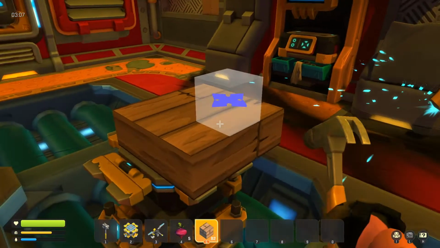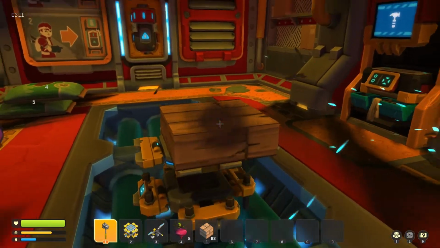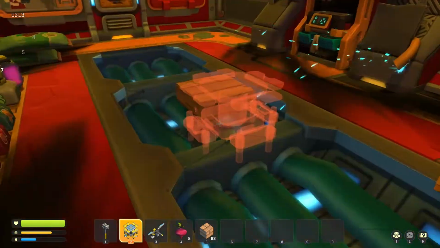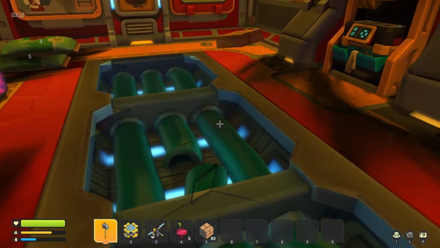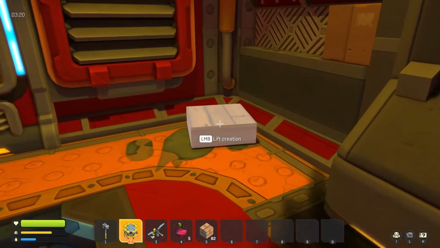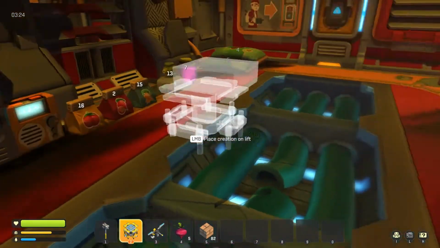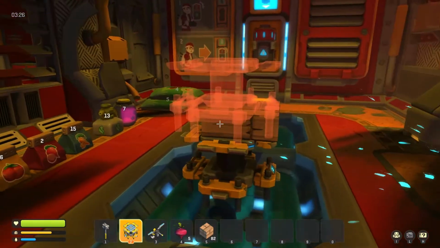Now the cool thing about the lift is if I build something on here, it won't fall off. It's stuck to the lift. Now if I place the lift somewhere else, this item now is on the floor and will move around. If I want to get that back on the lift, I simply put my icon over here, get it glowing, left click, and you can see when I do drop it again, it'll now be back on the lift again.